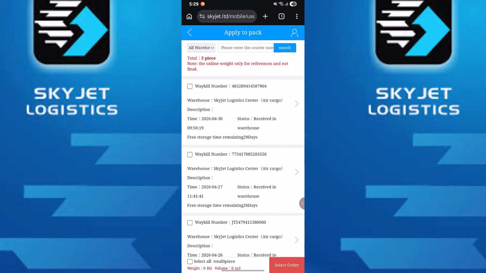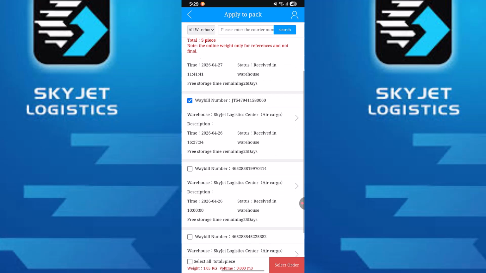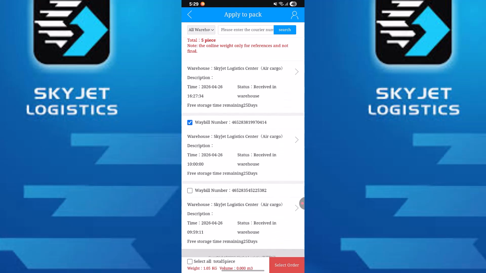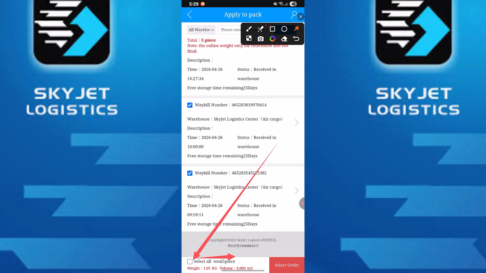So now let's just click on the product and everything. So I'm going to be clicking on all the 5 products. So that's it, guys. So I've clicked on everything now, and as you can see here, it says you can actually click here to select everything at once, guys. But as you can see here, this is what I want to show you. As you can see here, it says weight 1 kg, guys. So the goods I'm going to be shipping is 1 kg. So that is why I want to ship it through air, so that I can get it on time, because I'm shipping for my cousin. So I'm helping my cousin to buy some goods, guys. So that's why.